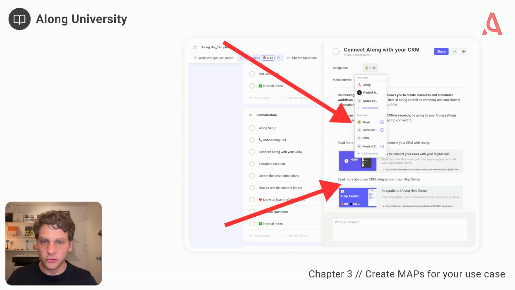Set a due date. Make sure you're holding individual stakeholders accountable for the step at hand, and also set a due date. This is highly important in order to get the value out of this mutual action plan, right? You want to make sure that the steps that are aligned on, that are deliverables, that are necessary to move forward, are actually being taken care of.